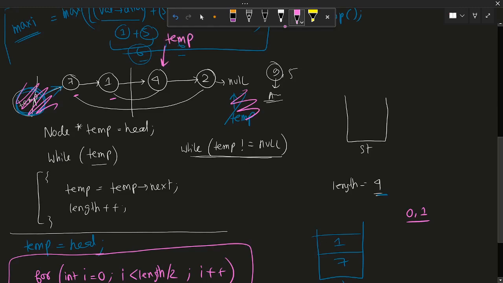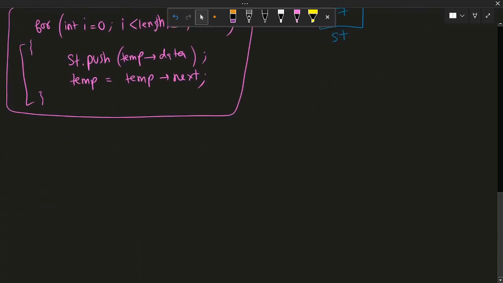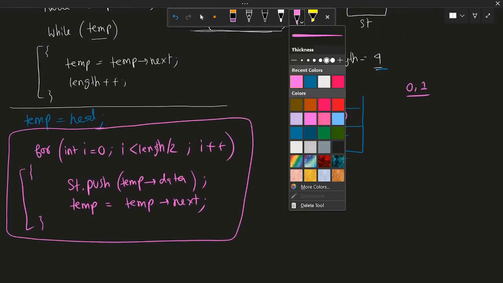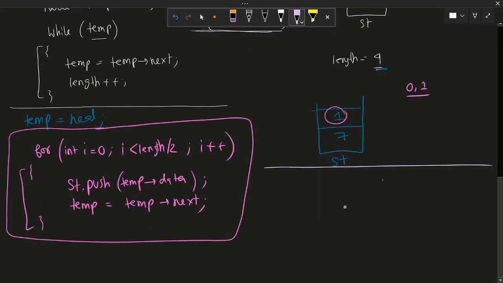It's currently here. In this part of the loop, what we are going to do is add it to the topmost element of the stack and find the maximum. So what we are going to do is run a loop. Let me write it here. It's lack of space. We will run while temp. So we could write while temp not equals to null, or we could simply write while temp. It will work.